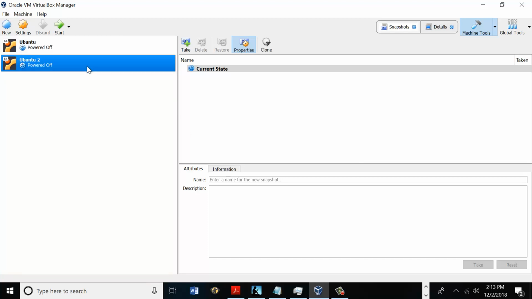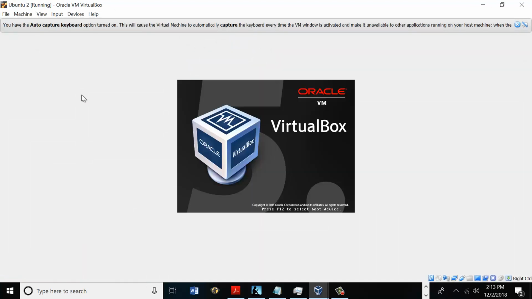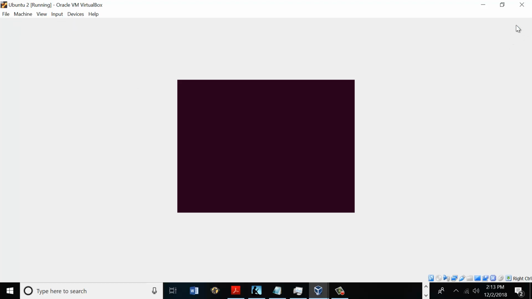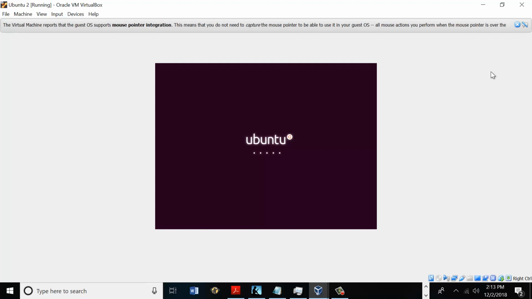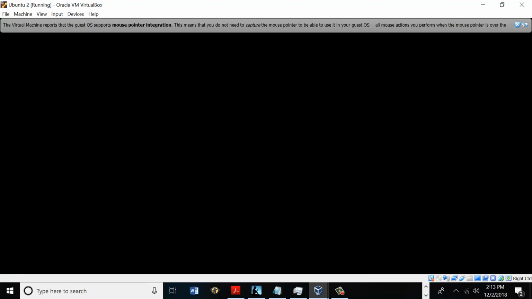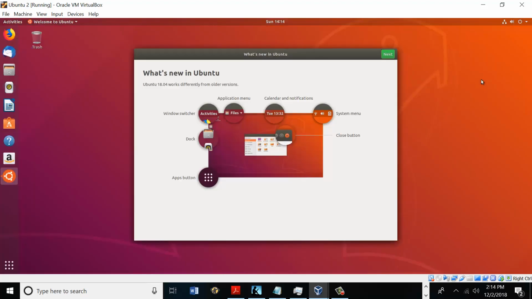I could start either one of these, but let's go ahead and restart the one we just installed and start. And here we are back at our Ubuntu 2 desktop running in our Oracle VM VirtualBox.